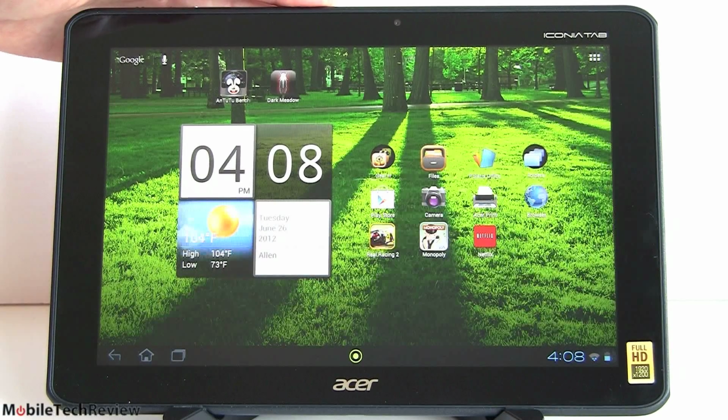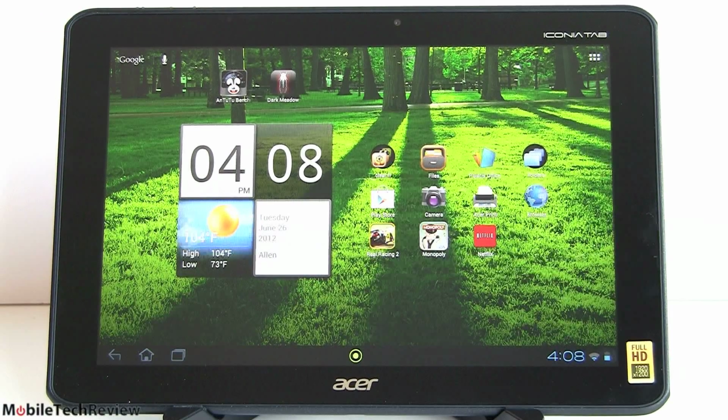In terms of features, design, looks, this is the Acer Iconia A510 all over again, including the bundled software even. It looks pretty much identical. It has the same ports, it has the same software, it runs Android OS 4.0 Ice Cream Sandwich. It's running 4.0.4 to be specific. And with relatively little customization of the user interface, which we don't usually see much of on Ice Cream Sandwich tablets.